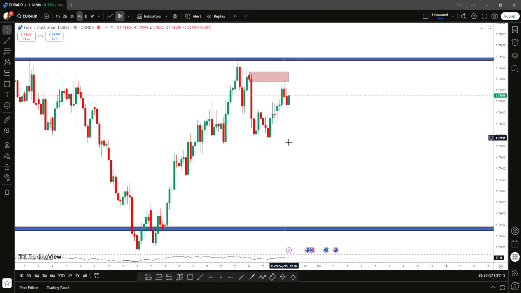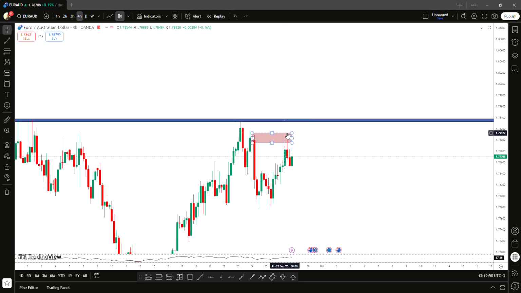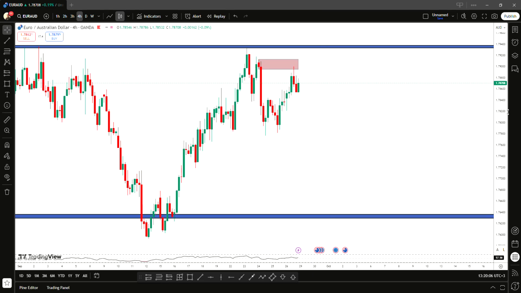The moment it is broken, the supply zone that will lead to the break of this structure is what we are going to use to sell up to the previous resistance, the previous support, and that is where the trend will end. Wait for confirmation in case we are going to go back. However, if price crosses above here, don't worry, it is still the same. If it crosses above here, we wait for a retest and then a break of structure, then we start buying to the upside. Very simple, precise, and straight to the point.